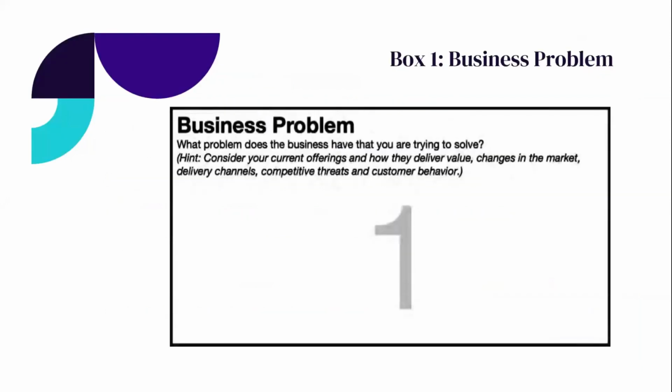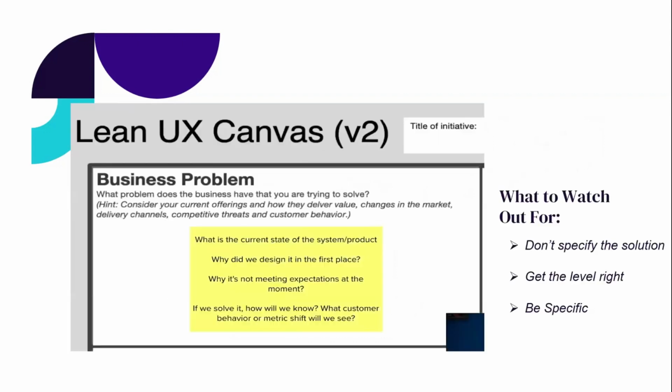So now, going to the fifth chapter, where we are going to discuss the first box, which is the business problem. Basically, in Lean UX, we are saying that we should give problems to the team to solve, not the solutions or the features to implement. So for that purpose, understanding the problem and writing the problem statement itself is a big challenge. So how are we going to achieve that, or how are we going to create our problem statement? For that purpose, several questions have been provided. Using those questionnaires, we can derive our problem statement.